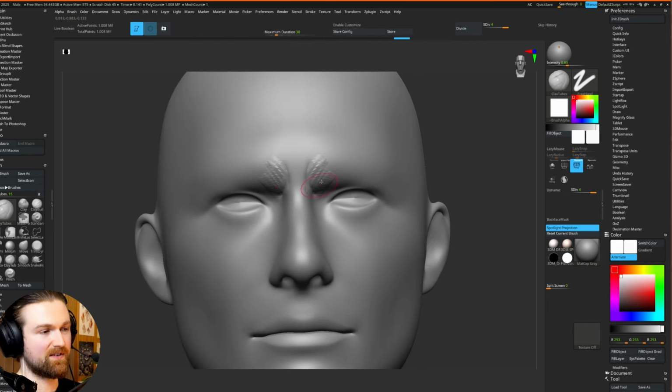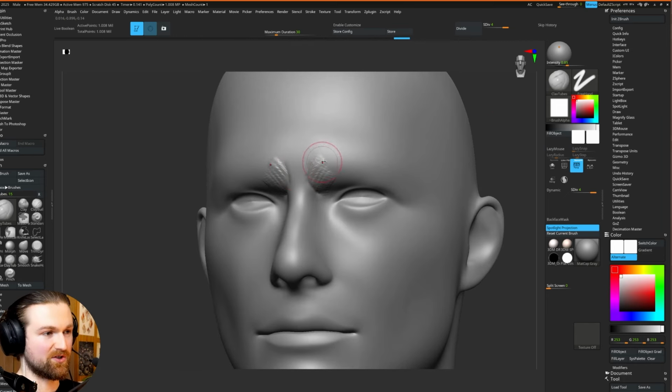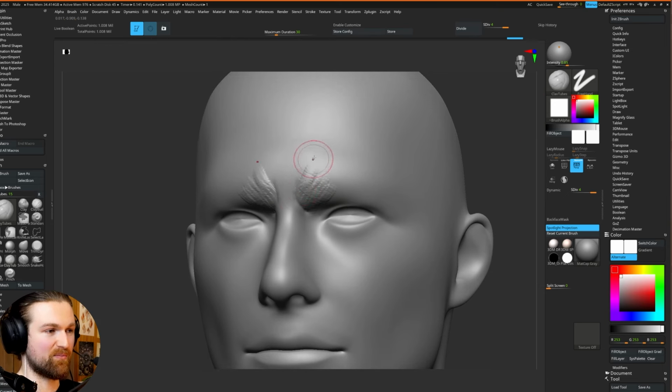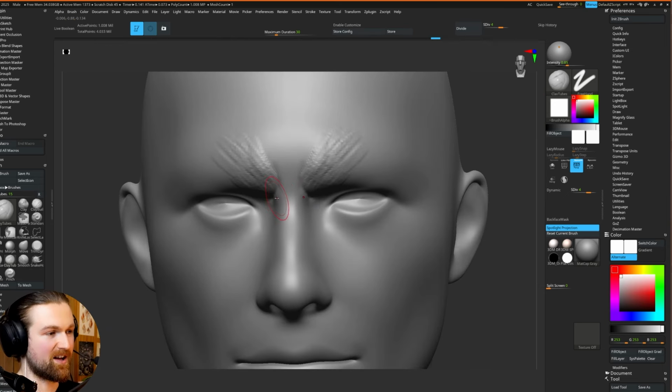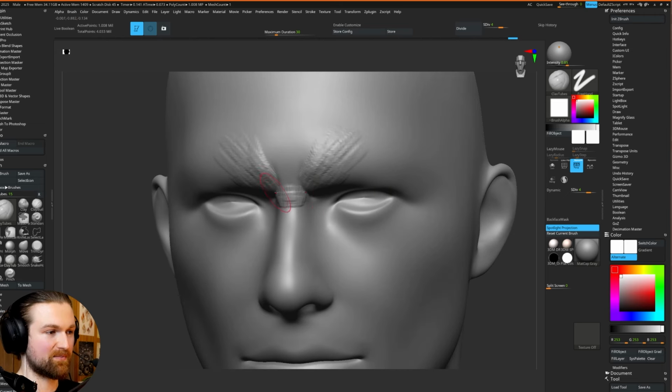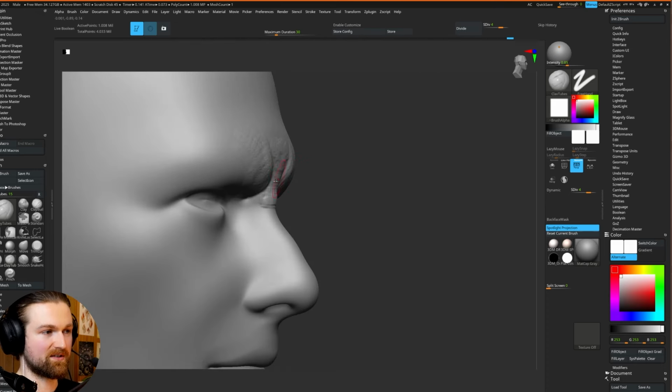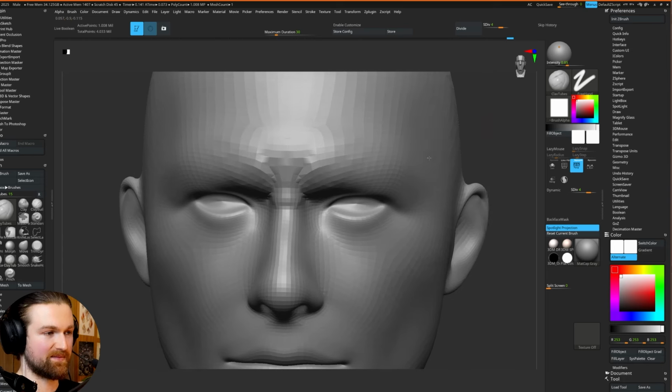You'll see I'll do loads of little small brushes with the Clay Tubes, and the direction is going to be important because it's going to give you some accidental marks. You'll also have a lot of skin folding up here. So usually what I like to do is go sideways, building up, just cross-hatching it like this. And then sometimes I like to go upwards just to support that central line. Then you can see it's creating more of a spherical and organic shape to that.